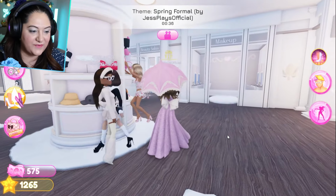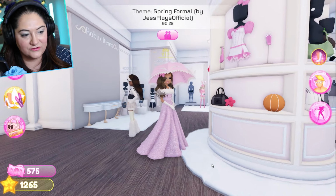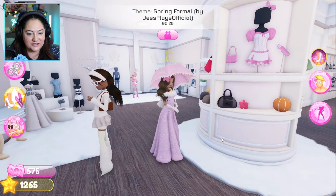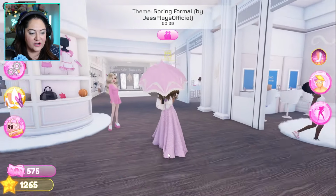We need a clutch bag. Is there a clutch bag? Oh my gosh, the flower though. The flower. Yes. Okay, we'll do it slightly darker. We need a clutch bag. Is there a clutch bag? I don't see a clutch bag. We could try this one. Where is it? Did it not go on? I don't see it. Maybe she doesn't need a bag. I think this could work as is.